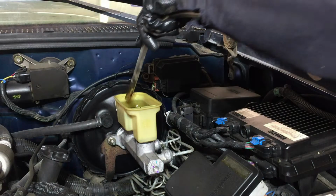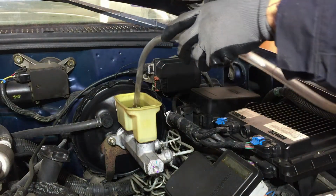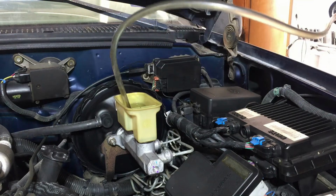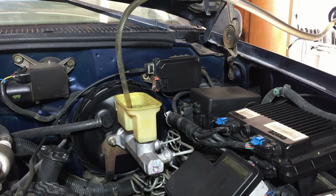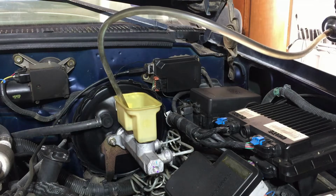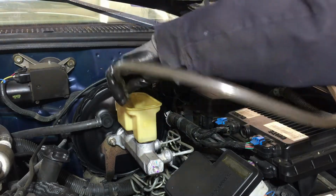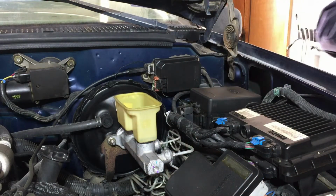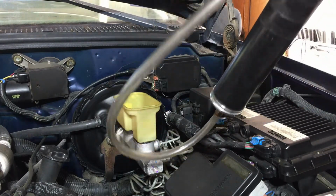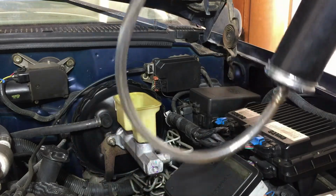Let's get the rear one. Yeah, this is kind of too long for this, but it's working. It's sucking all the fluid out of there. This actually worked pretty good. I don't know if it's homemade or what, but thanks to Bernie Size for giving me this, my buddy.